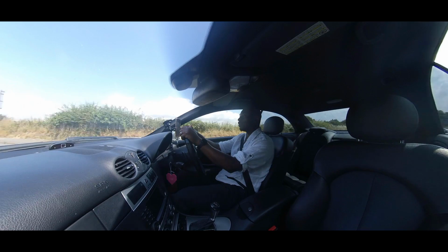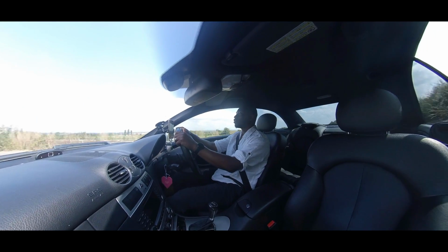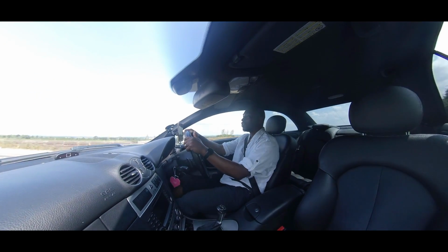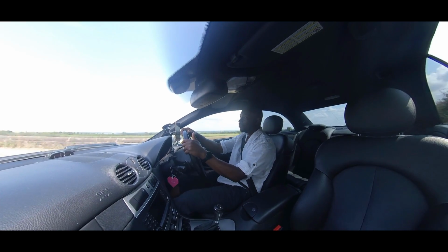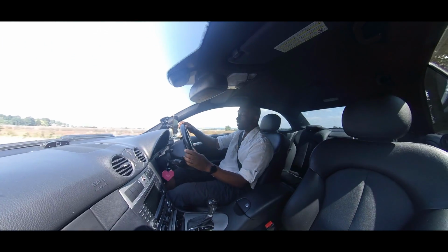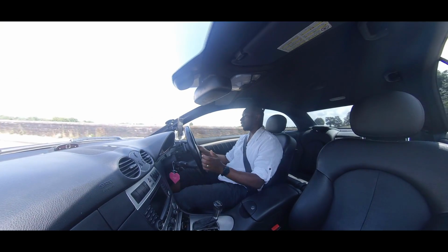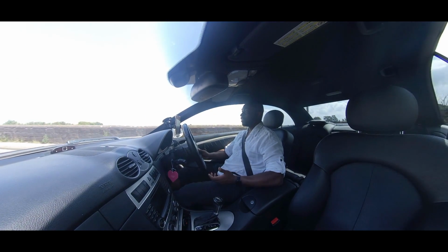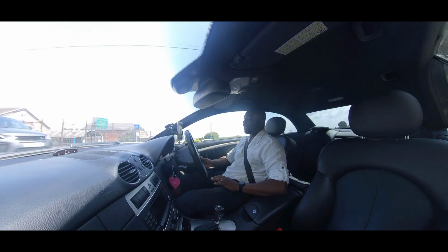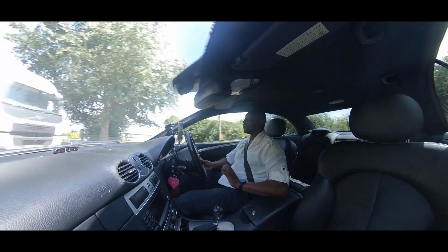But let's see if that's possible within the automotive world. They say that you can't have a truly fast car that's also economical. They say you can't have a luxurious, comfortable car that's also sporty at the same time. Or can you? This car is kind of like all things to all people. And it's bundling along now at 33 miles an hour, and it's quiet, smooth, comfortable. It's absorbing the bumps and the potholes on this very bumpy, potholed, windy road very well.